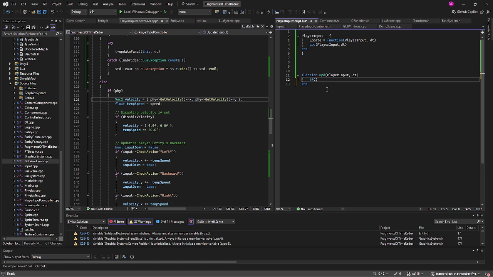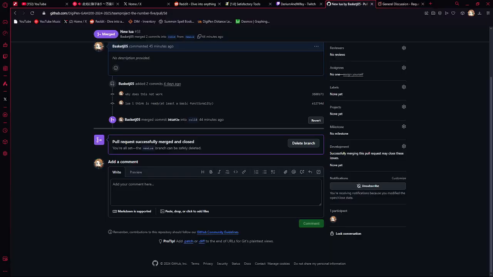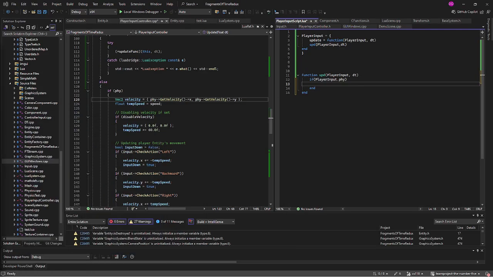Let's do if PlayerInput.phi. I believe if statements are with end. I'm going to pull up a little Lua thing on the side to make sure this works. I believe it's like this. No, I'm incorrect.